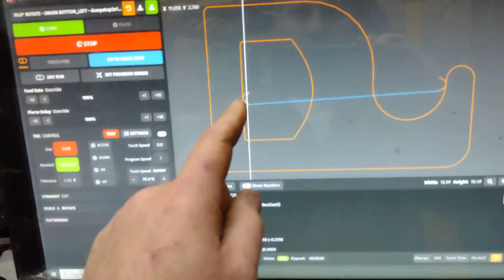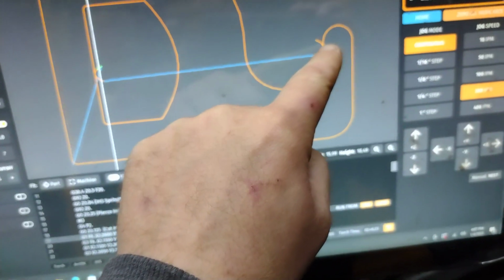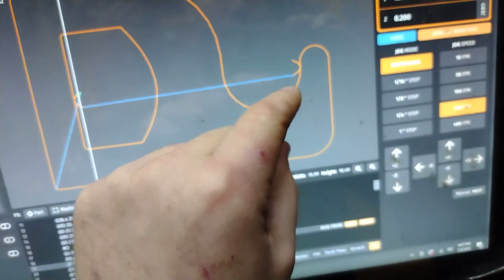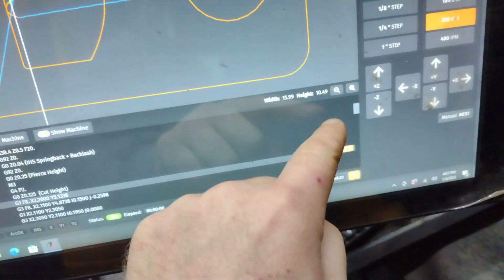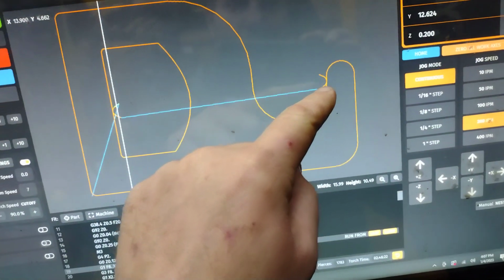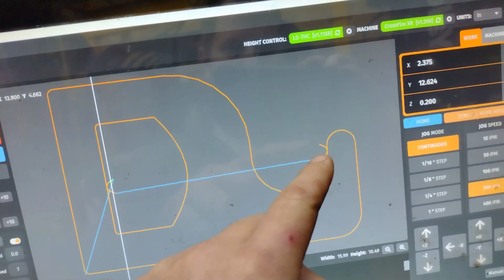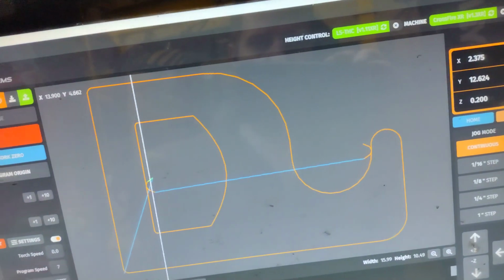And then you can come down here to your program. You can select on the program, and it should highlight. If you zoom in and select it, it'll highlight green. Then you can jump to that once you generate your program, and it'll just jump over here. Then you hit stop again, and make a mark on your material where the torch is, right where it starts, and then you drill your hole there.